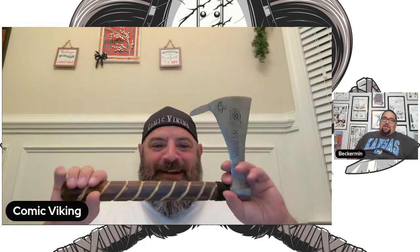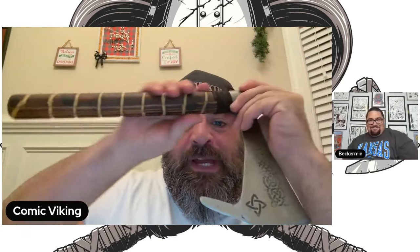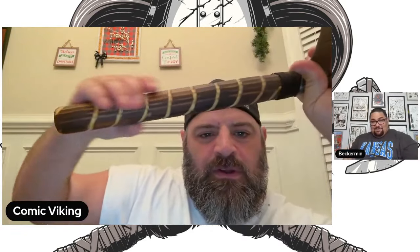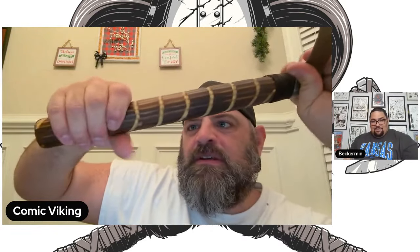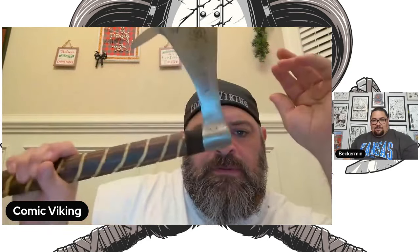Alright, bringing it back — Pocan Joe built you a beautiful axe. He did build me a beautiful axe. The only thing I might do is put some 550 cord to fill these grip slots. I think that would look really good and help me grip it even better, though I can grip it pretty good already.